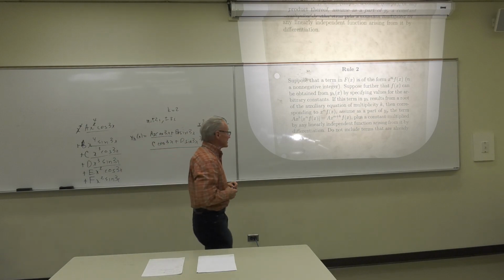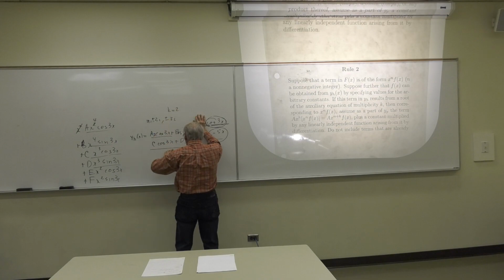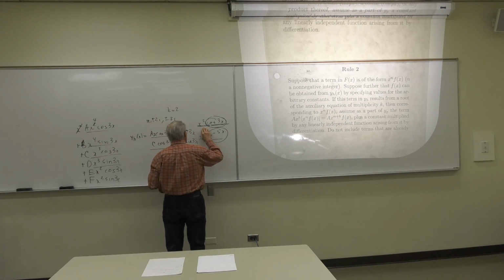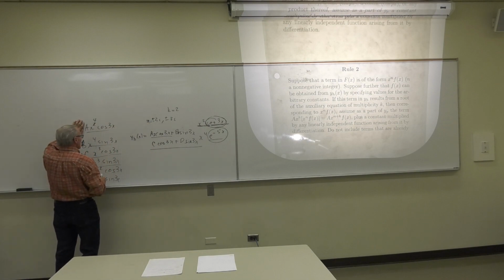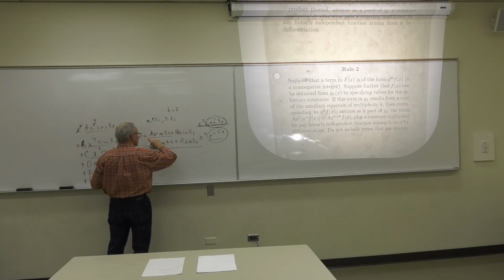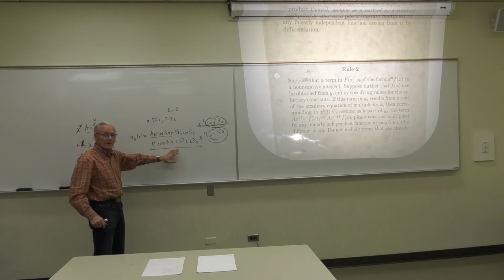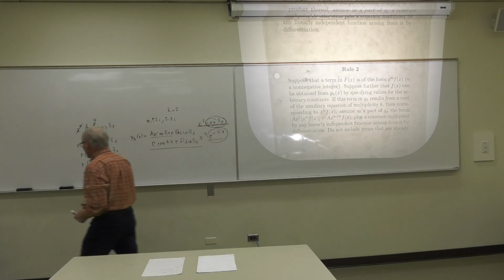So getting the idea again, it says, cover up any power. Look at that. Ask, can you get it from the y sub h? If the answer is no, then it's rule 1. Do just what you know. If the answer is yes, then you have to start with the ax squared cosine like you would with rule 1, but then you're going to bump it by x's. And the bump is by the multiplicity of the root that gives rise to that guy here. Got it? All right, let's do a couple more examples just to reinforce.